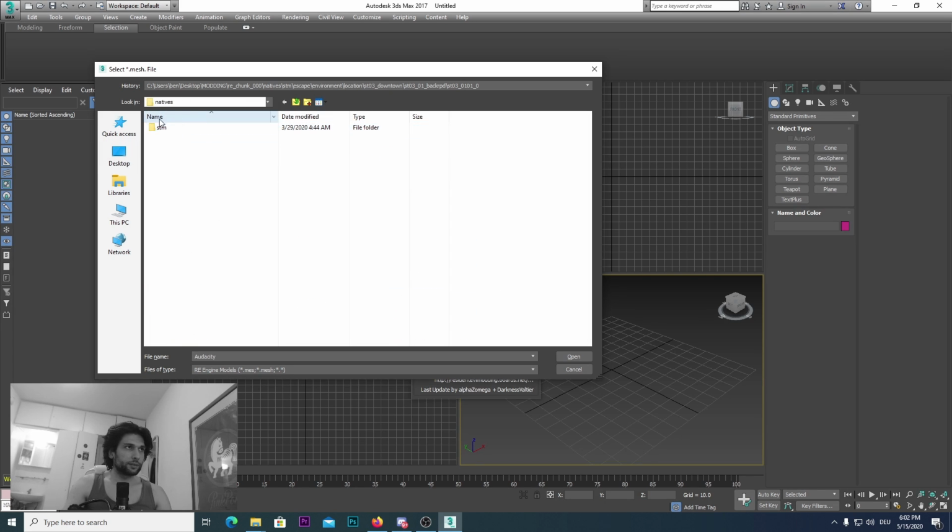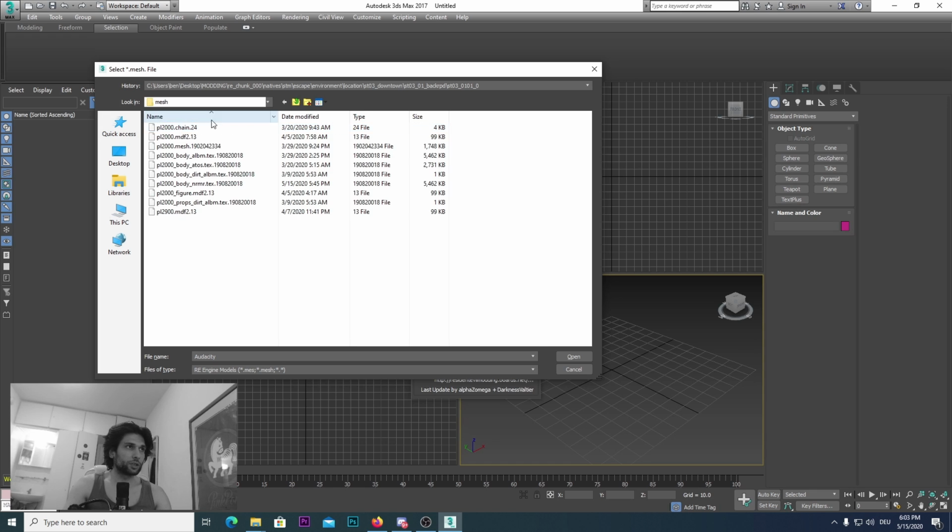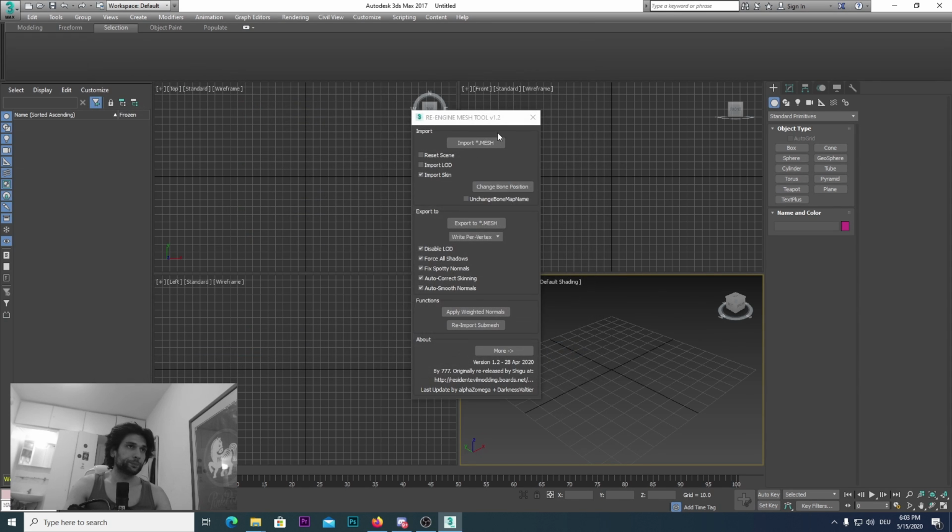Alpha's base, natives, open up the STM folder, escape folder, character folder, player folder, PL2000 folder. The mesh folder is where the body mesh is included. This is the body mesh. Open. This takes a bit of time.